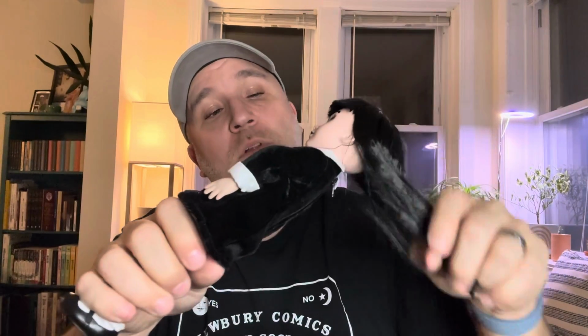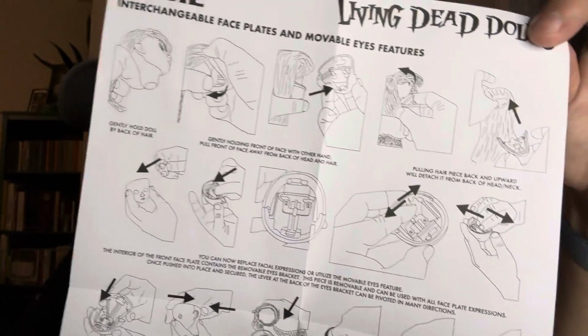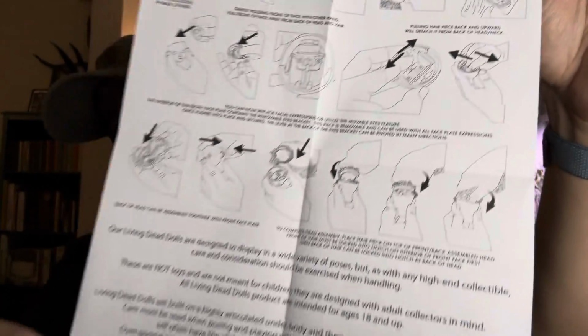Where a lot of people are probably interested is in the face itself. Now, behind the accessories, there is a sheet of paper, which is really helpful, that gives a full rundown of how to take apart the face and how to change out accessories, so that there's no confusion on how it works. It did take me a second to figure out the mechanics of the eyes and how it all gets in place, but it's actually pretty easy. It looks a little scary, but it's not too bad.